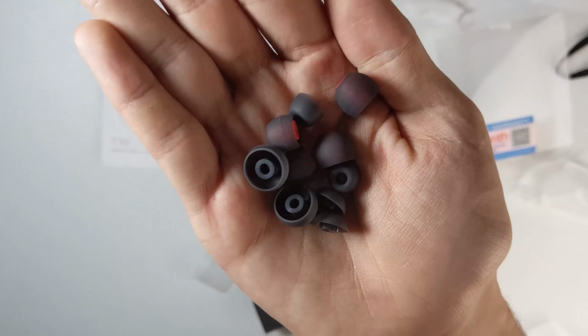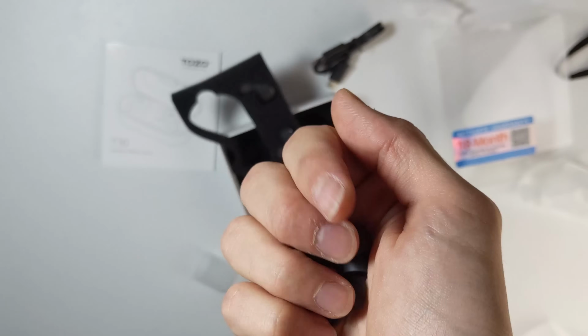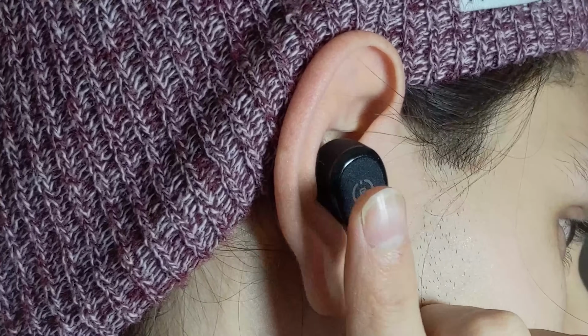And because they've got a small form factor, it's got a good fit in your ears. Like I said, they've included those 5 extra pairs of rubber earplugs. That's not even including the original pair that comes on the earbuds themselves. So they make sure that comfort and fit is always going to be adaptive to the user. You don't really have to worry about getting the earbuds and them not fitting or just trying to find the right sweet spot. I found that the range of comfort, that sweet spot zone, is actually quite large.